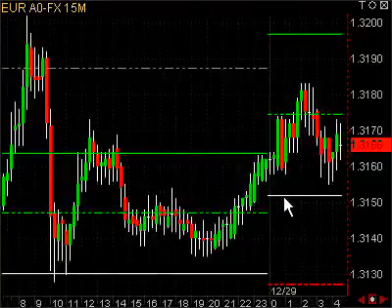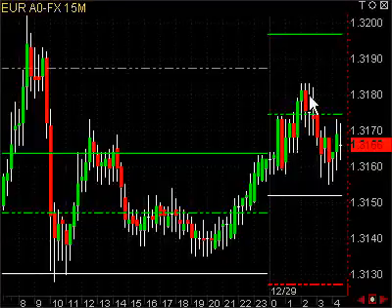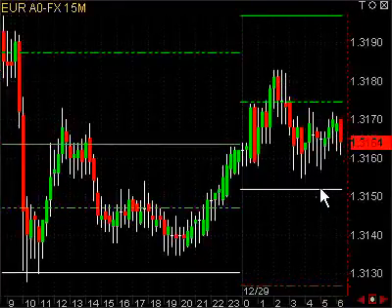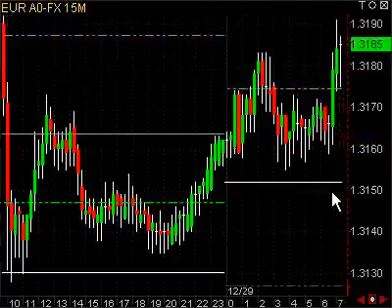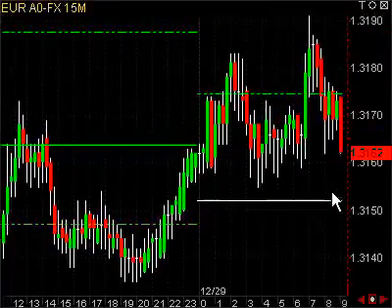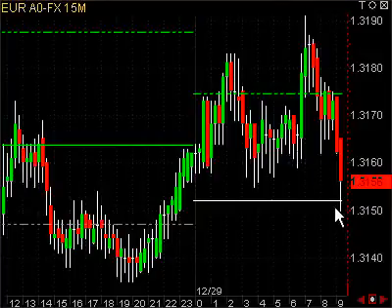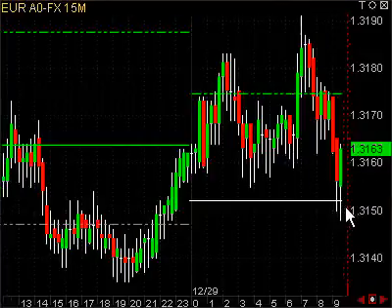Next day opens above the pivot, so we want to go long. You can see it tries to go higher and fails, comes back down. We want to basically buy the first time it touches the pivot. So the market pulls back. We get in right here at 31.50 because the market the previous day was above the pivot. It's above the pivot today. The trend's up. We're buying dips to the pivot in anticipation that the uptrend's going to continue.